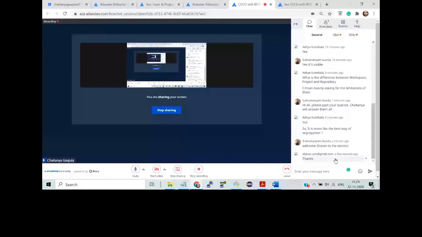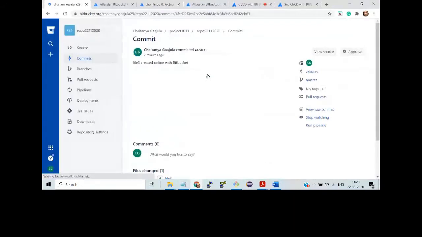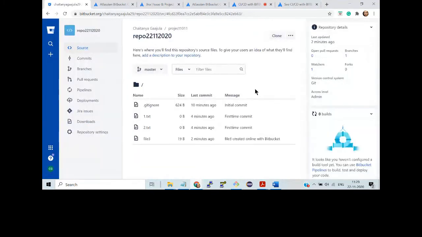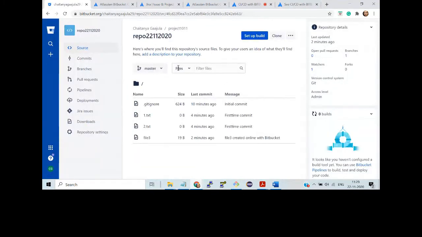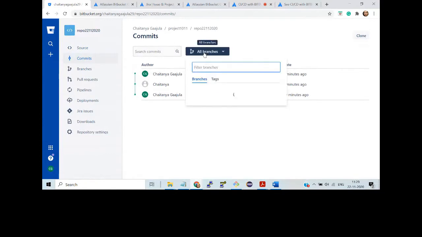So again, I go back in here. This is what I see, all the commits. So how do I know what commits were done? All those commit details you can see under this. You can click on the commit ID and get more information about what was committed. And if you want to get information about the files, the source of it, you can click on view source and see what files were committed. So commits are going to give you the history of the various commits you did. You can see either a single branch or all branches; because we have only one branch, I'm going to talk about branches now.